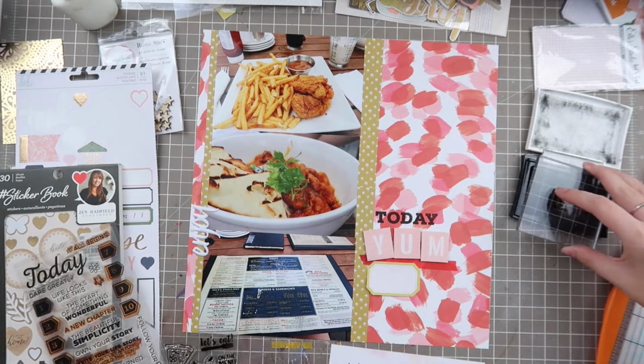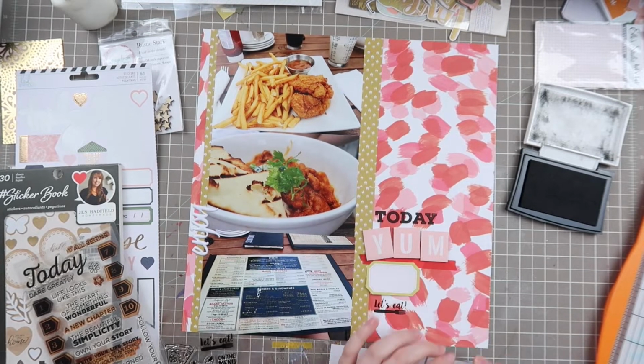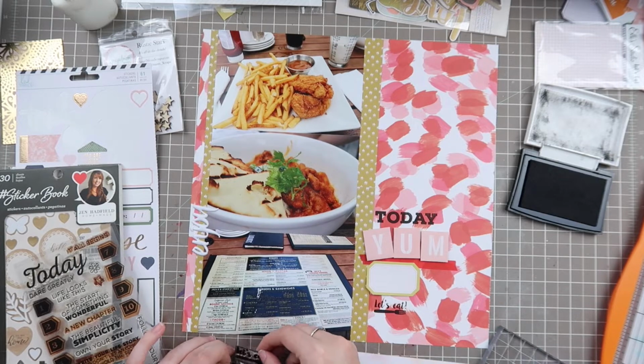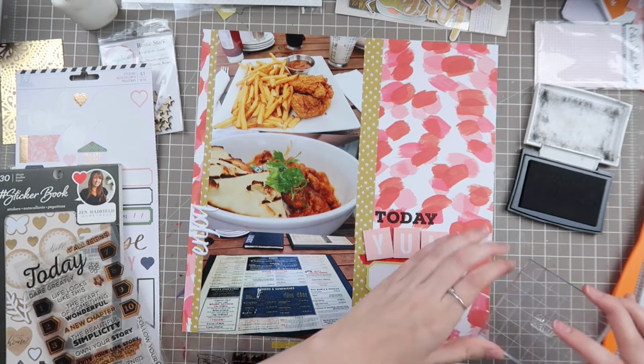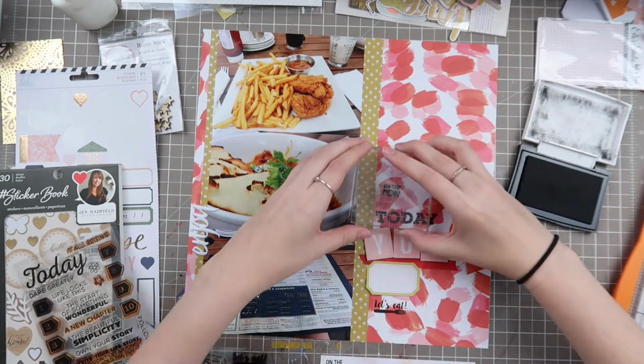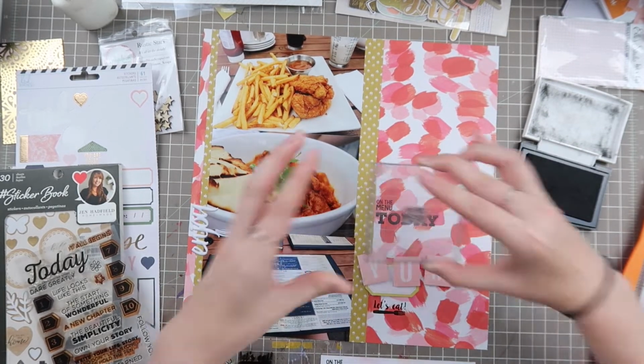And I really like how the focus is on the food still, even though there's a lot going on here on the right hand side. So I just stamped that one from Ellie Studio that says Let's Eat with a little fork under it because I think that's adorable. And I don't think I mentioned it, but these are photos from our trip to Kingston, Canada, and I thought that was really fun. And then here's where I get the great idea to actually finish off my title.